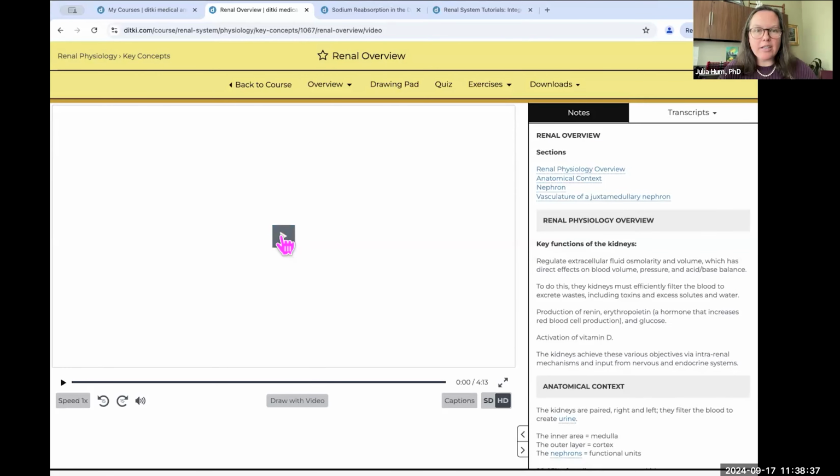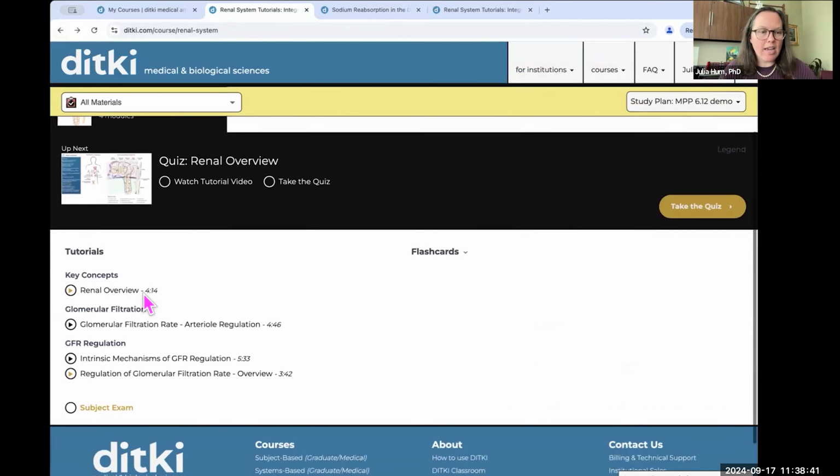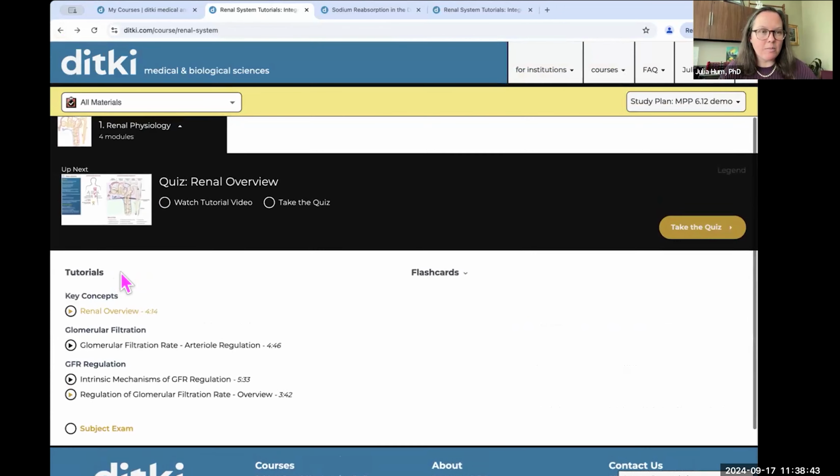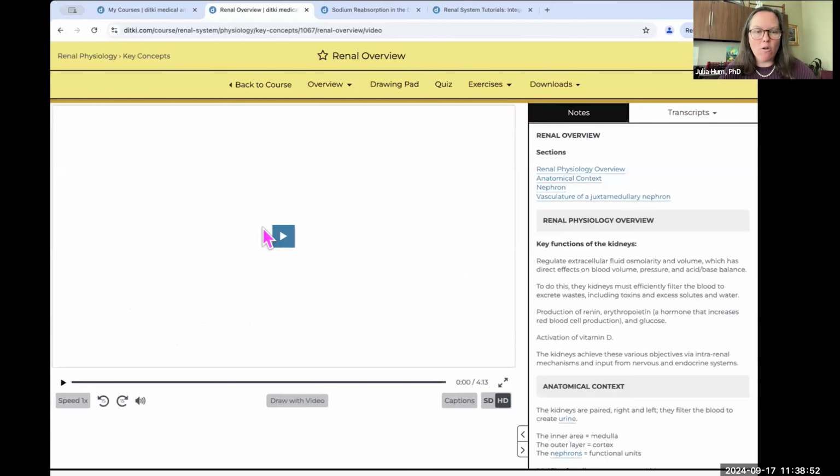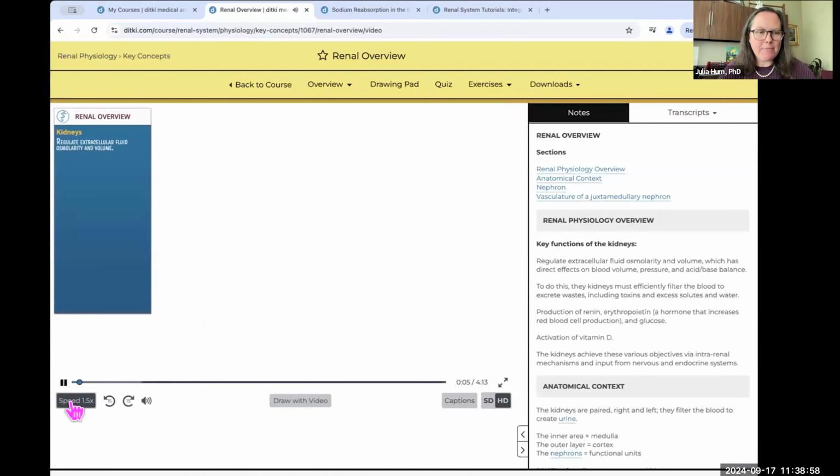So this is the overview. As you notice, if we go back, we're right here. So I've selected in this larger module here 4 topics that we want students to view prior to lecture. So that first one being this overview. Here we'll learn an overview of the structures and functions of the kidneys. Part a table and denote key functions of the kidneys.